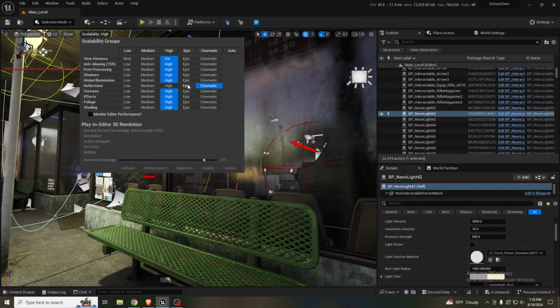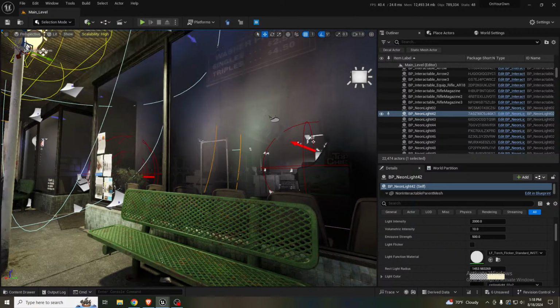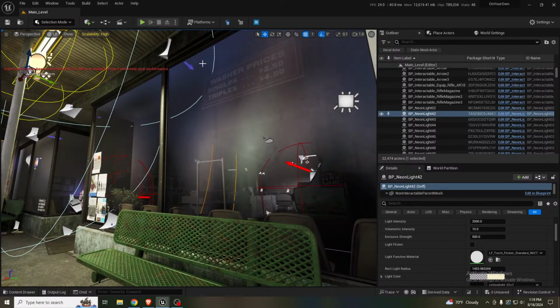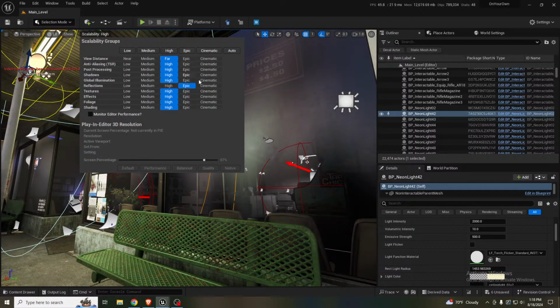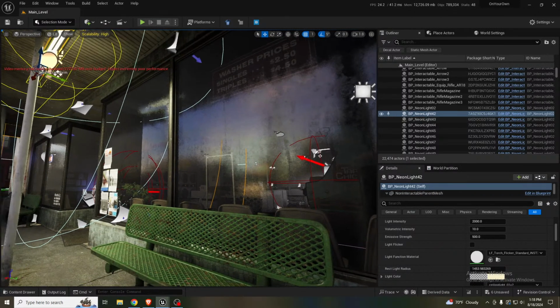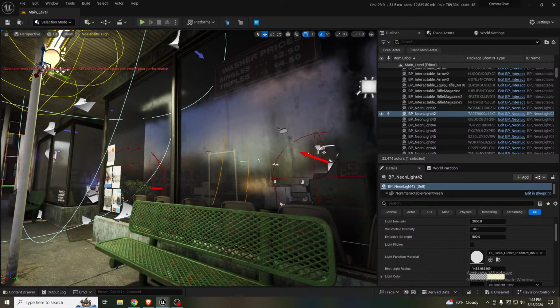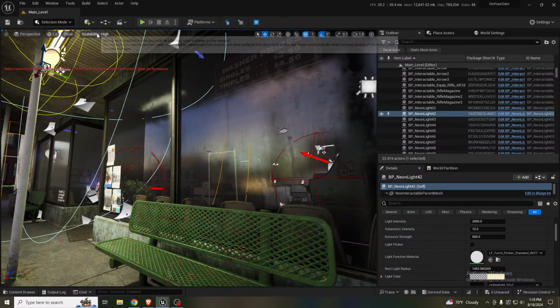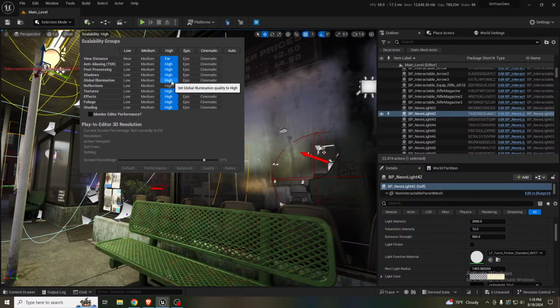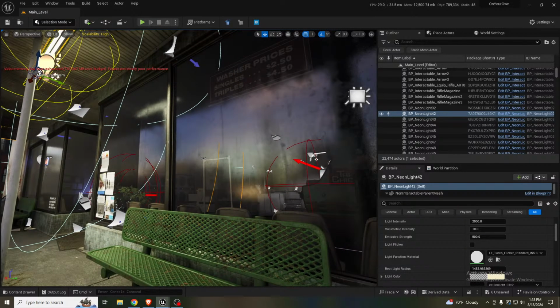Would that be on Epic as well? No, Epic does not support it. So it would have to go to cinematic reflections. It looks like if I just leave global illumination to high, it's still going to work okay for this one.